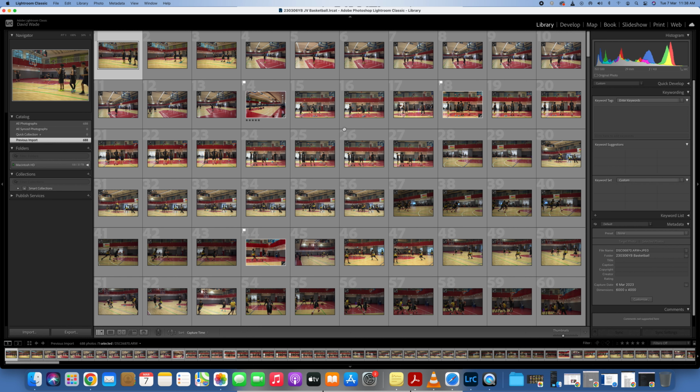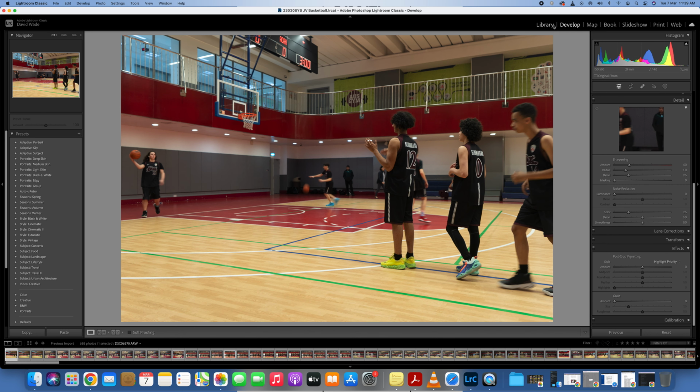Okay, so on to Lightroom Classic. So this is a great program for editing in the most non-destructive, efficient way possible. There are two modules I want you to be familiar with. One up here is the library module. This is good for organizing, rating, cataloging your photos. And then we have develop. This is good for photo editing.